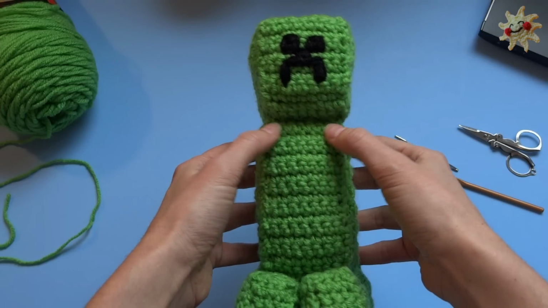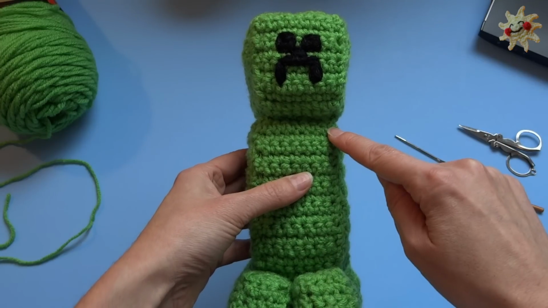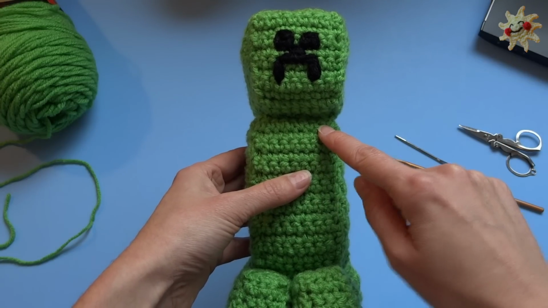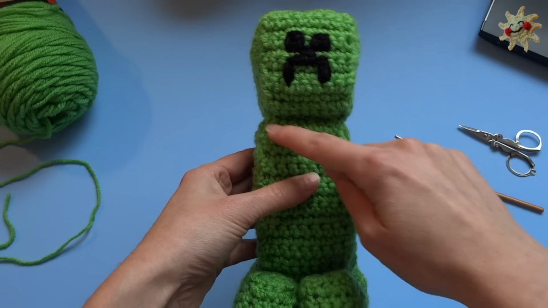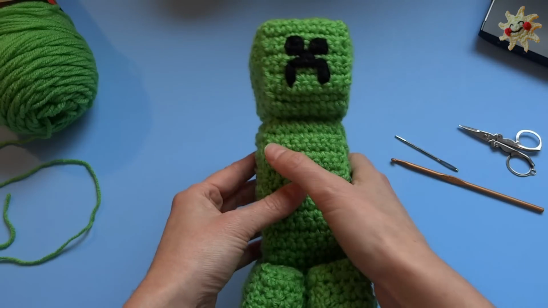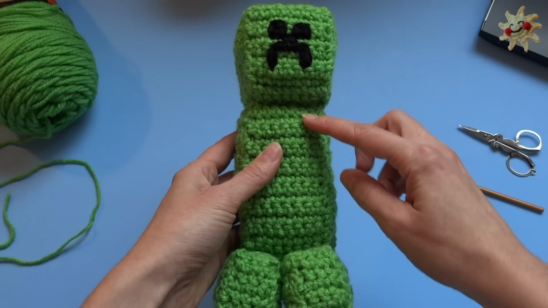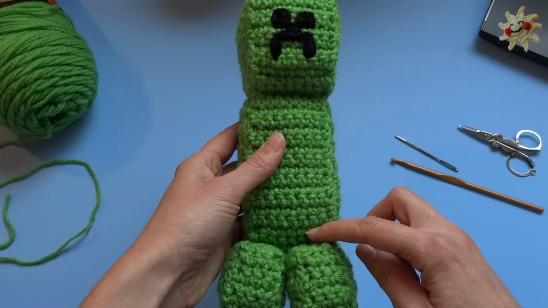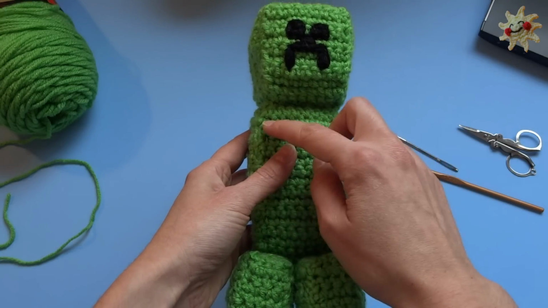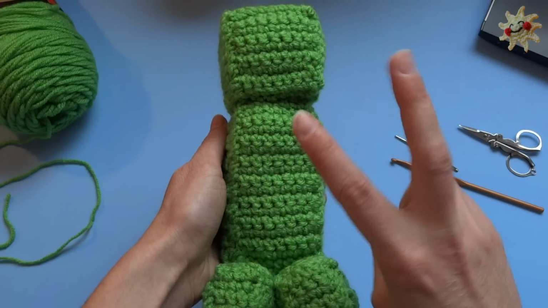So you're going to make it as wide as the head. So you're going to chain 9, and you're going to single crochet into the second chain from the hook so that you do 8 stitches across. So the body, front and back, are still going to be 8 stitches wide, but we're going to make it longer. So we're going to actually single crochet for 15 rows. So 8 wide by 15 rows for the front and the back pieces, so you're only going to make 2 pieces like that.